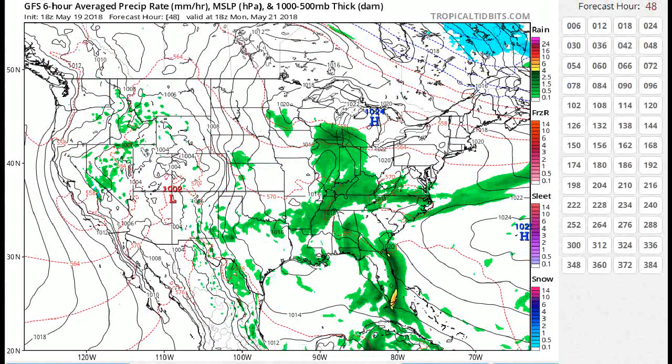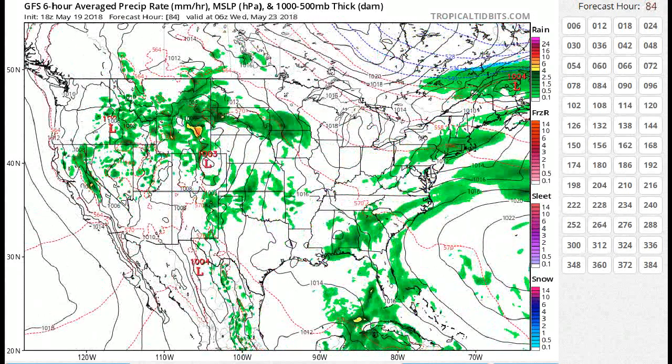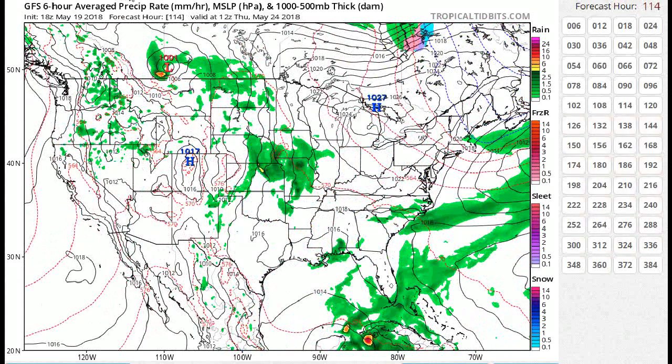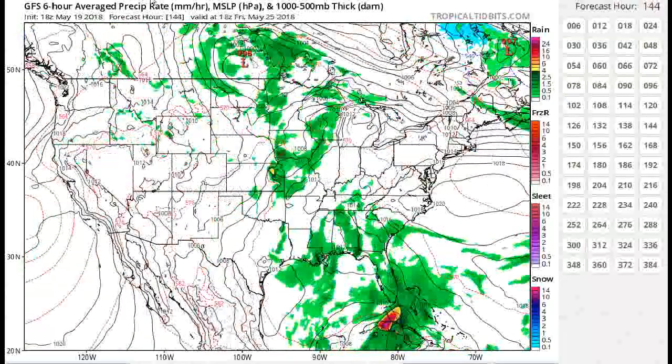All right, and that's going to bring in some drier air. It should not be a clear day, partly sunny, and probably a lot of high clouds around, but it will be seasonable with temperatures in the 70s and low humidity. And then the high tries to flex one more time Tuesday. Into Wednesday, it warms up, gets a little more humid with a shower chance, and then finally it looks like we have high pressure building in from Canada and finally going to bring us some nice weather Thursday and Friday.